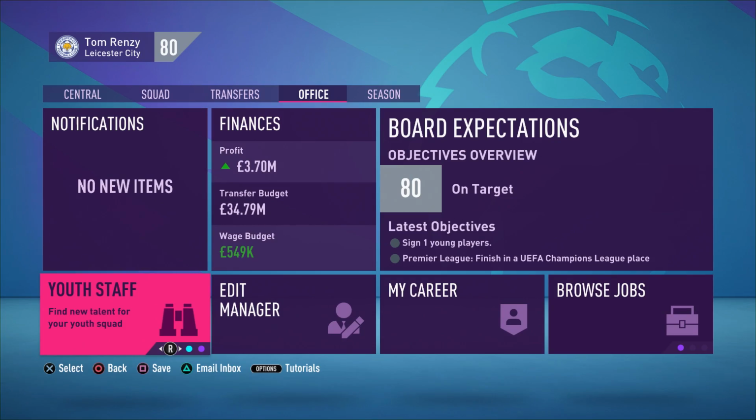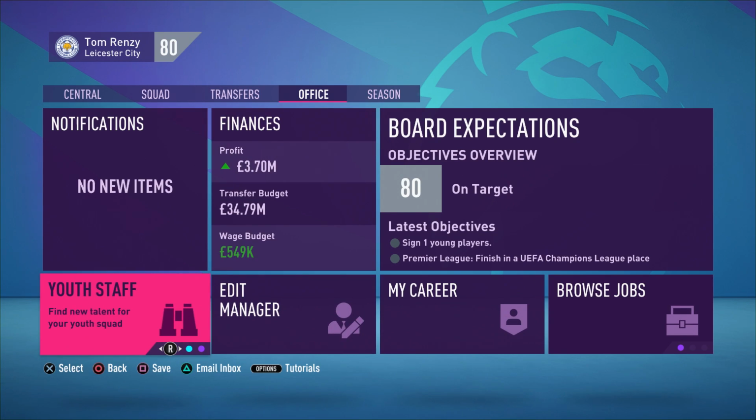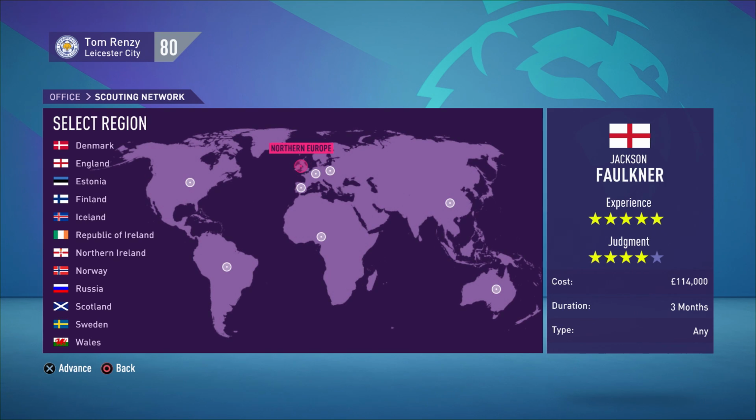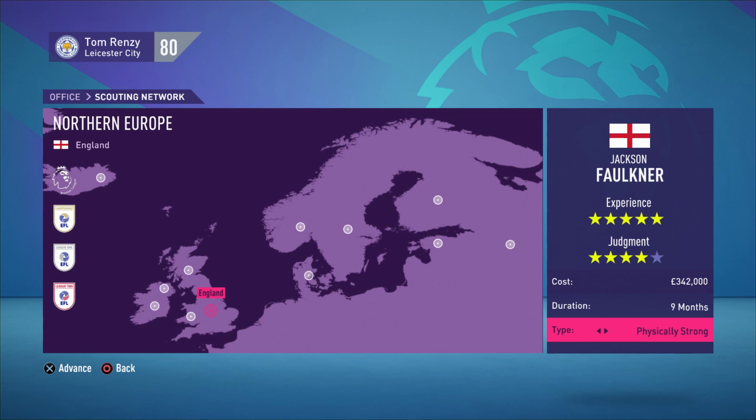So now we've made that signing then, let's get into some youth academy stuff. Because as you can see on this right-hand side, one of the objectives is to sign one young player. And also we want to make sure we get some youth academy prospects in to help us in the future in this career mode. So obviously we start off with a scout, 5-star experience, 4-star judgment, and let's set this scouting network up. So I'm going to go straight ahead and start in England for 9 months, and in the type, I think we're going to go with, you know what, technically gifted, and see what we get in return with this scout.